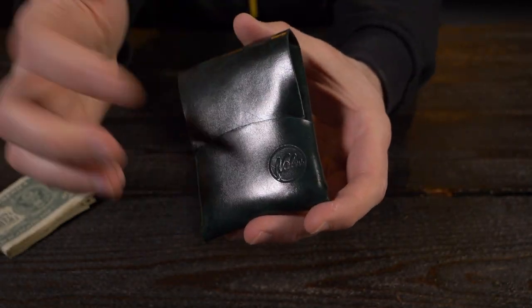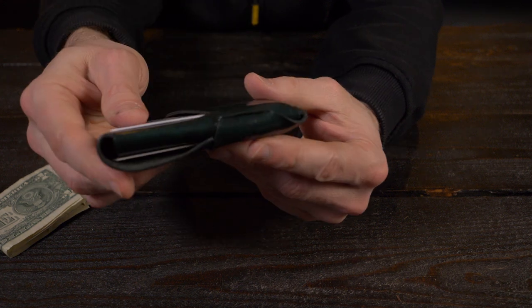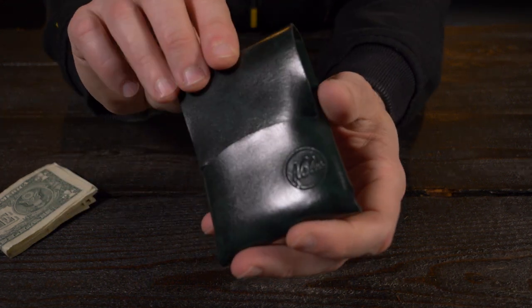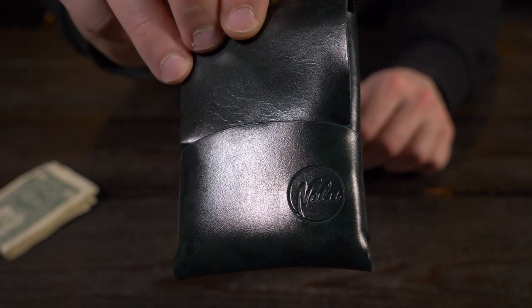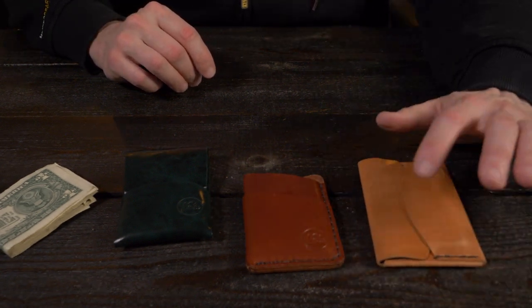And I already mentioned the price. This is $45, and I'm really interested in this Catalina double shoulder leather right here. This is the first wallet I have with this leather. And you can see the sheen on that. That is very, very glossy. It looks fantastic with that marbling. You can see the grain right there in the light. I really like that leather. The McCall right here, $45, and the Tamarack right here, $55.